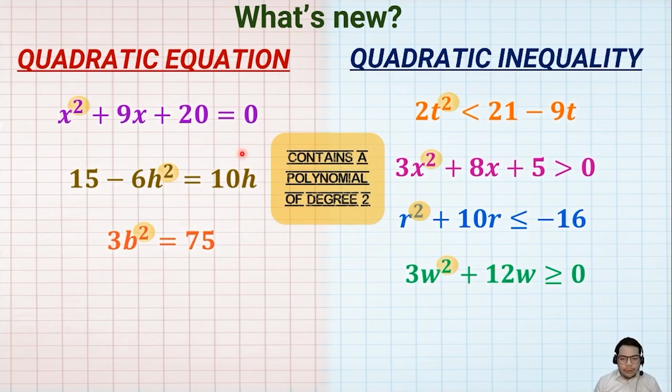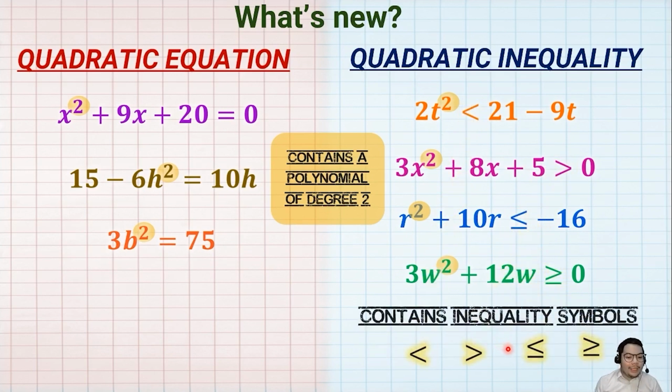Next. Dito makikita natin in a quadratic equation, since it says equation, syempre may presence ng equal sign. And as you can see, on the quadratic inequality, instead of an equal sign, there's a presence of the inequality symbols. Yun yung pagkakaiba nila. In a quadratic inequality, they are all containing an inequality symbol. So, as we furtherly study about the lesson about quadratic inequality, mapapansin nyo or makita ninyo kung ano yung importance or mas pagkakaiba nito sa isang quadratic equation.